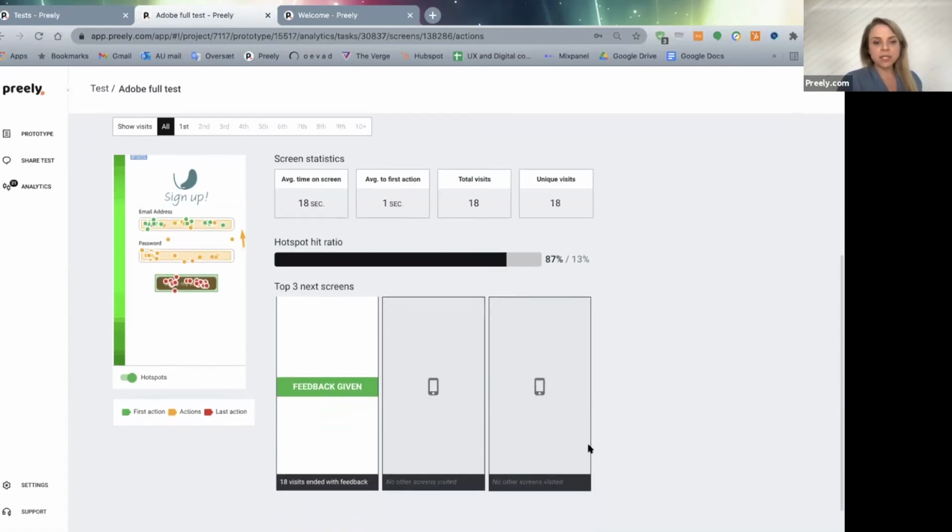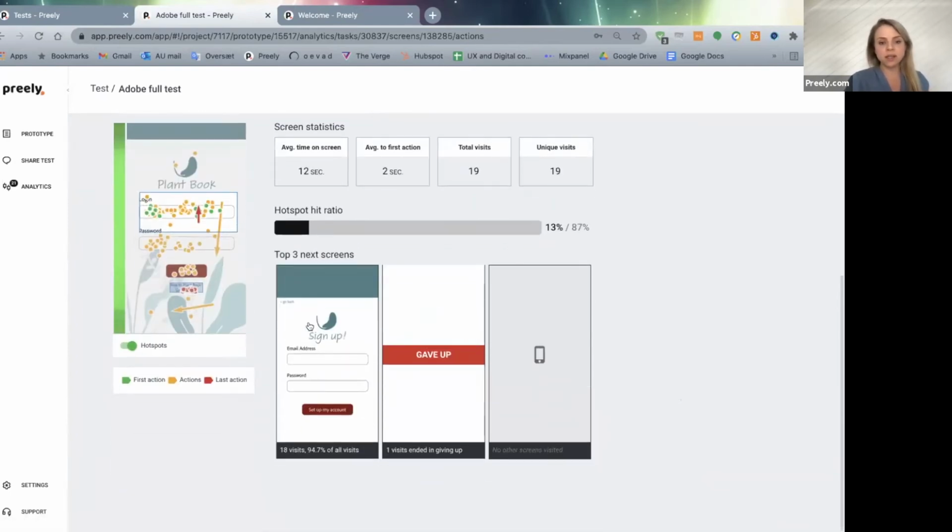And then we have the top 3 next screens, and you could imagine that if you have a more complex prototype, then we'll have much more screens in here. And then you can also start to see where do people actually start looking for solving your task as well. And if there's some issues here, then you can say, okay, where did the majority of your participants actually look? And maybe we should start verbalizing the wording of the label, the wording of the menu, and so on, like this one instead, because that's actually where the majority have been searching for it.